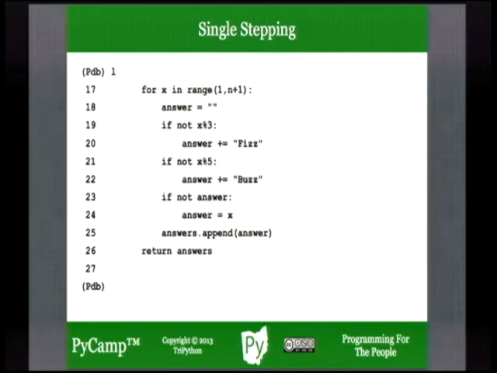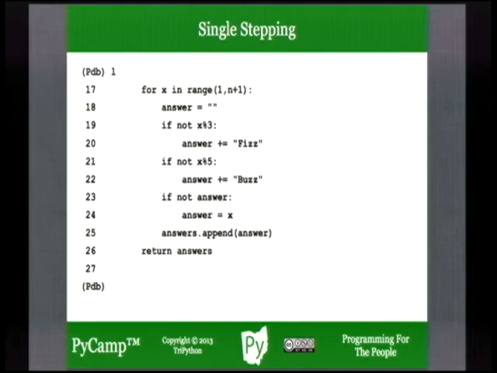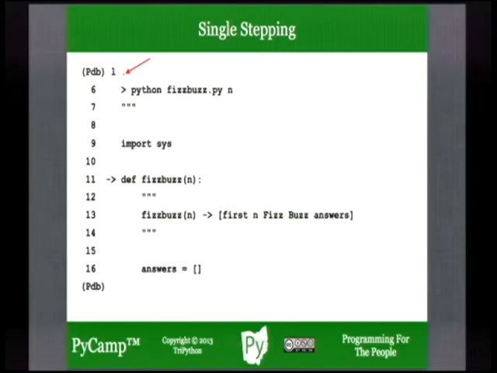If I do the list command again, I could look at the rest of the source code of that function — a fairly simple function. You can look ahead and see what's ahead when debugging your program and kind of plan accordingly. For example, I want to step through these statements, and when I get to this point I want to inspect what's bound to 'answer' or 'answers'. Get back to where your instruction pointer is with 'l .'.